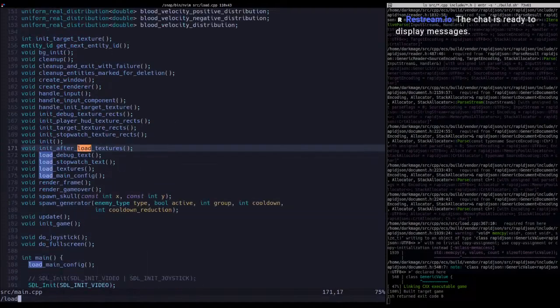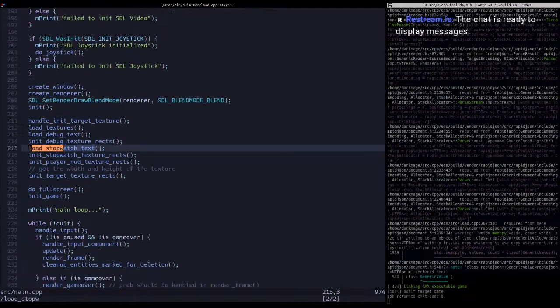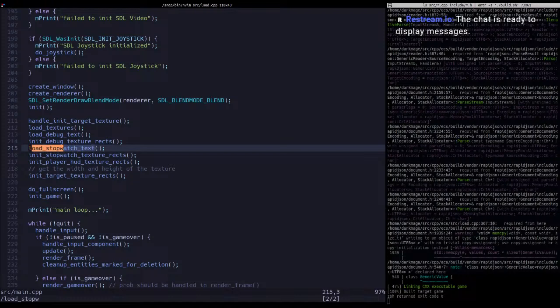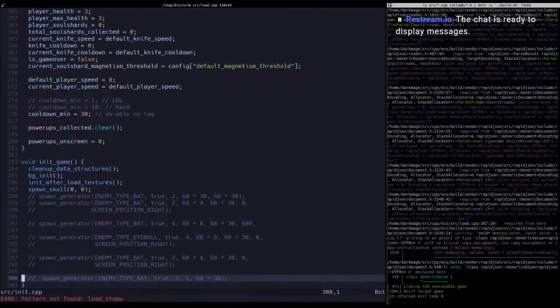But then we load stopwatch text during the init, and we don't ever call it again after that.